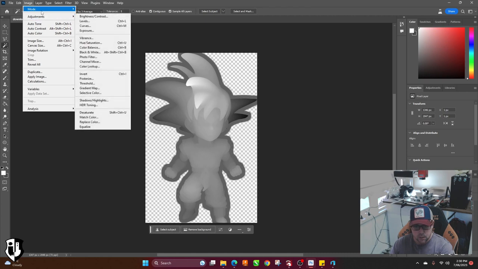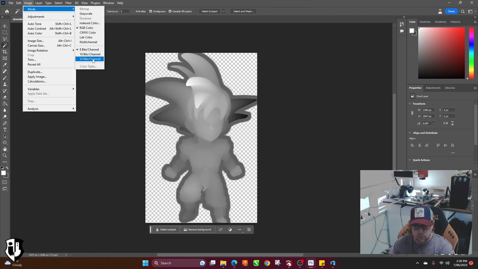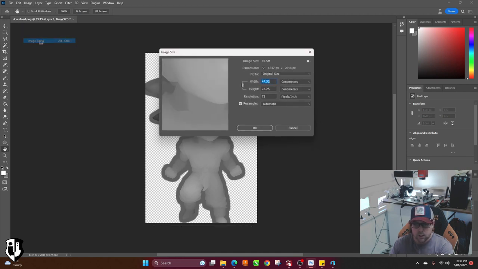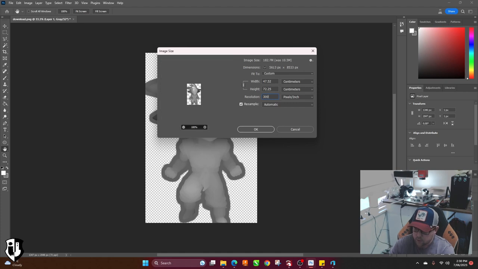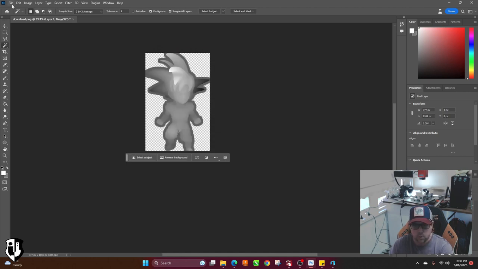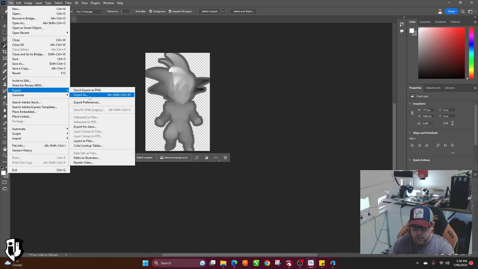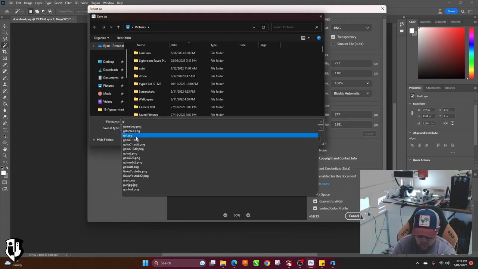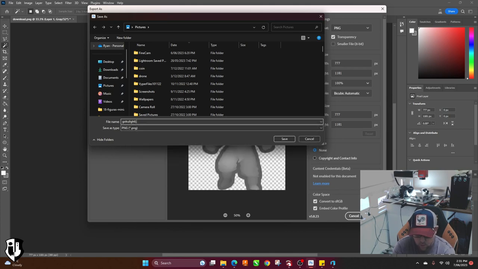Now we want to change that mode. I'll use 32-bit channels and also change that to grayscale. Now the image that it generates is really big, so I put that to 300 dpi and make it just a 10 centimeter image. It still keeps its resolution, but it makes it easier to work with within Lightburn. You want to export that as a PNG file. It's still got the transparent background, so it doesn't have wasted material. And then we export that one out as Goku Lightburn.